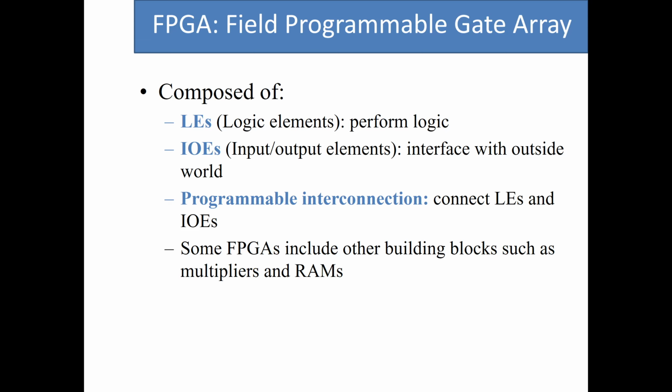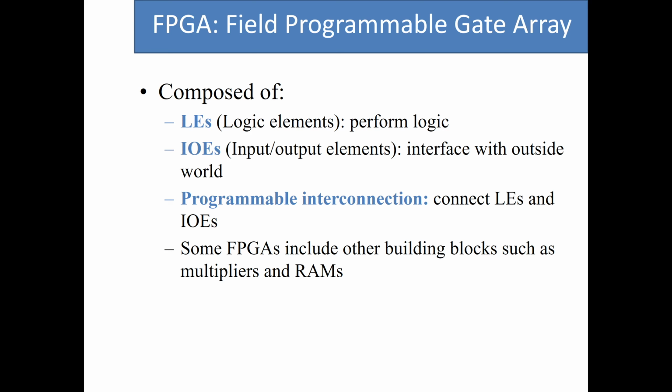So that was PLAs. What about FPGAs? So FPGAs are more complicated than PLAs. They are composed of LEs or logic elements that perform logic functions for us. They also contain IOEs or input-output elements that interface with the outside world. We have programmable interconnections that connect LEs and IOEs. And some advanced FPGAs include other building blocks such as multipliers and RAMs as well.